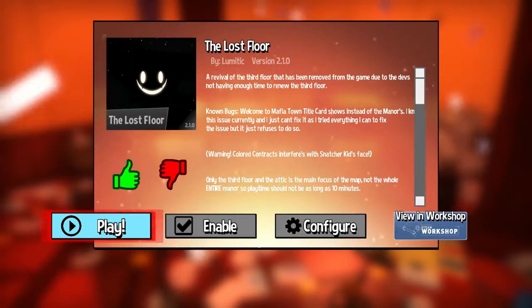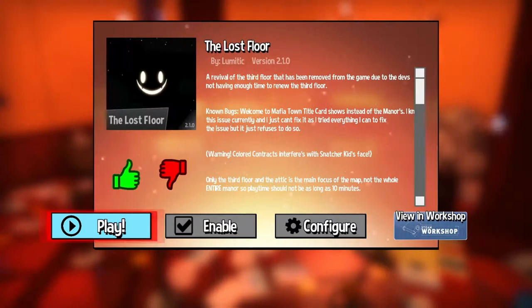Colored contracts interfere with Snatcher's Kid's face. Only the third floor and the attic is the main focus of the map, not the whole entire manor, so the playtime should not be as long as 10 minutes. But, yeah, we'll see. Okay.